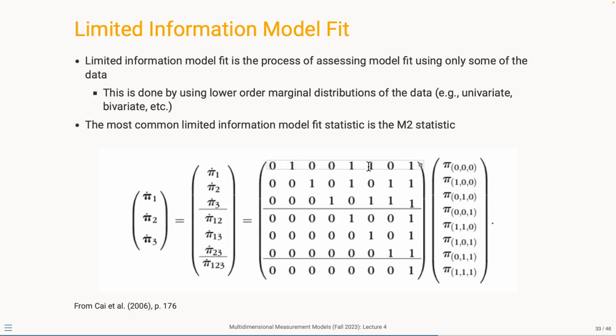So what that means is if I give you a vector of all the response patterns right here, I can go and get the mean of that response pattern by multiplying it by certain key values and get that out. Or another way of putting it, the way I look at this equation, is that all of the one-way moments, all the means, the first-order moments, are nested within the full information response pattern.